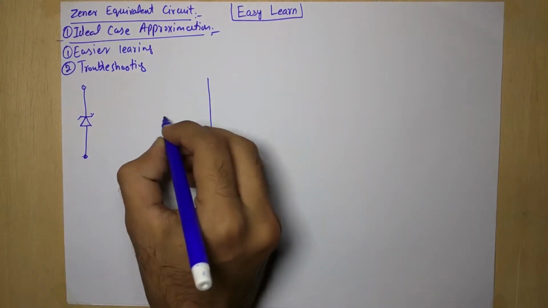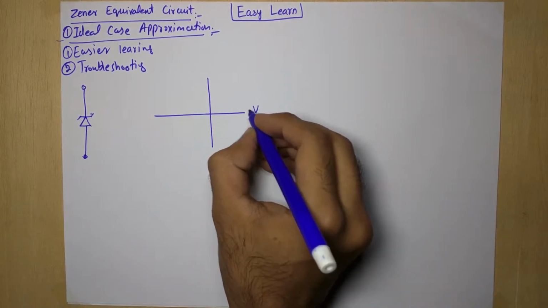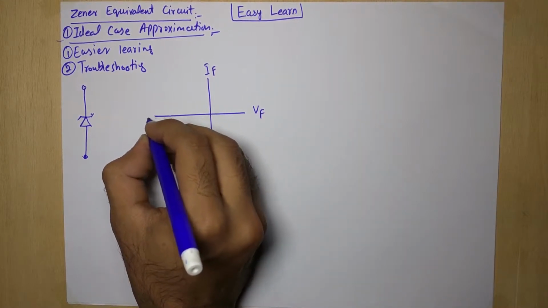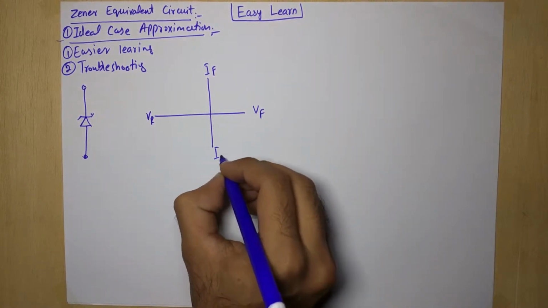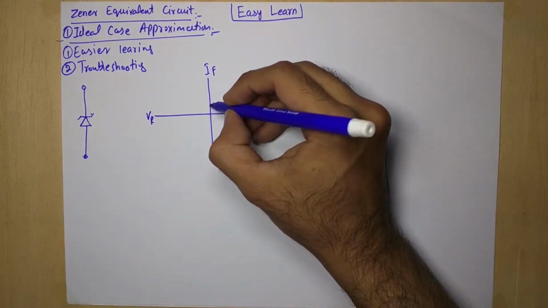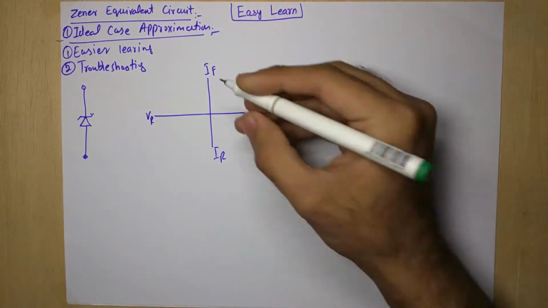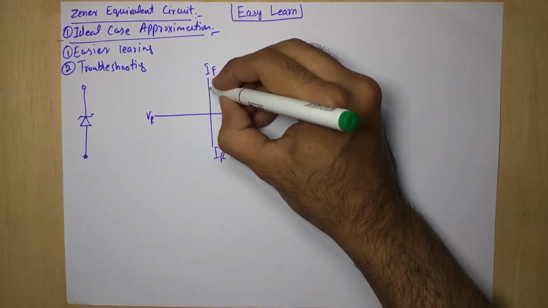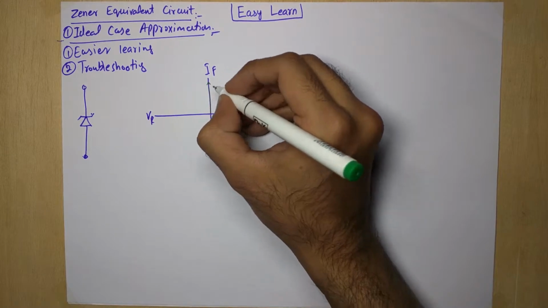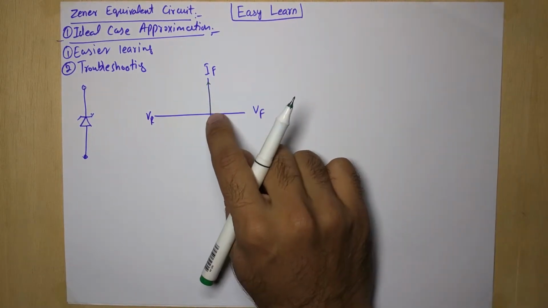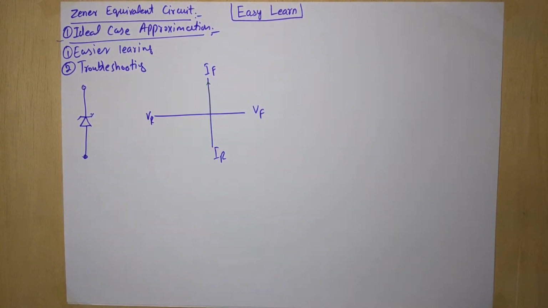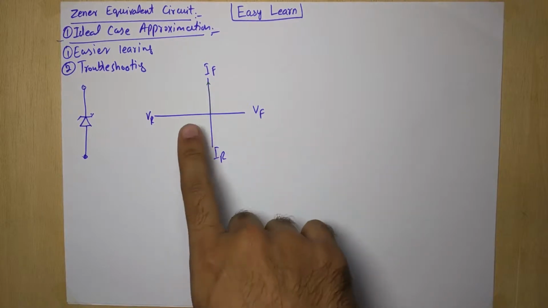So this is the graph. This is the voltage side, and this is the current. This is the forward current and forward voltage. This is the reverse voltage and reverse current. I have another color, but it is overlapping this. Maybe you cannot see this color, but I'm showing it with the arrow. When it's forward bias, we have no concern with the forward bias, because our diode will operate in this region, reverse bias.